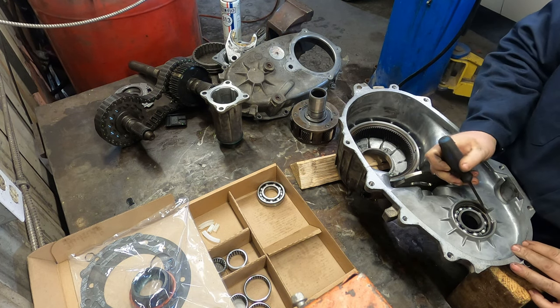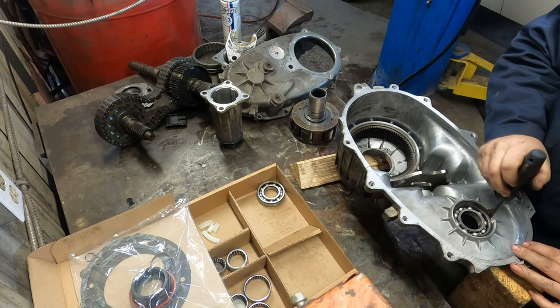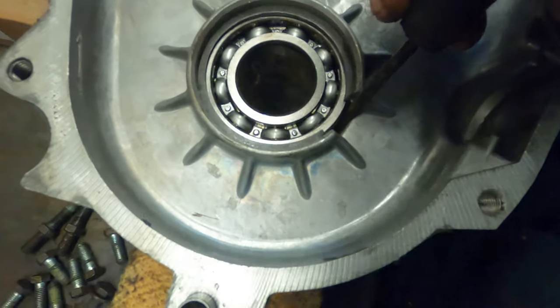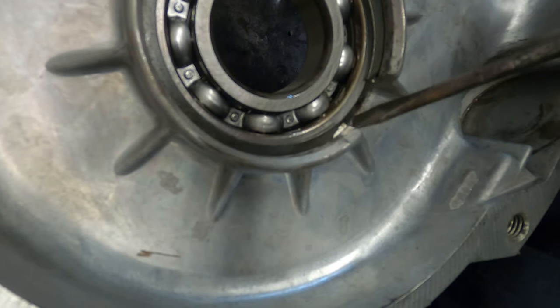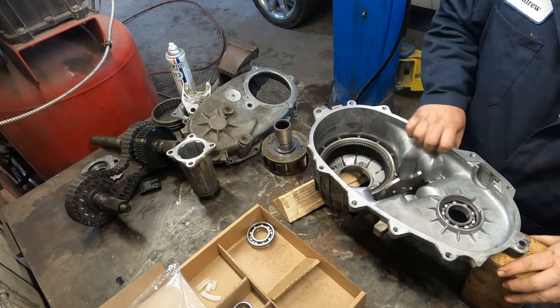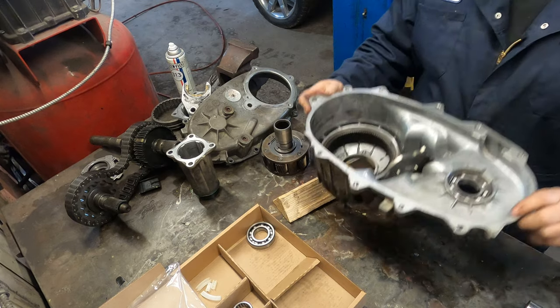Now where the snap ring is, you want the gap to be where the oil passage is at the bottom here. So you can see right here, there's an oil passage for oil to go up into the bearing. You'll want to line your snap ring gap up with that. So now that one's changed. You can flip it over.